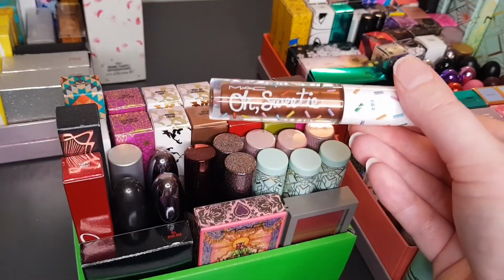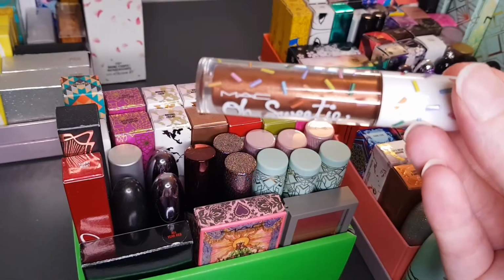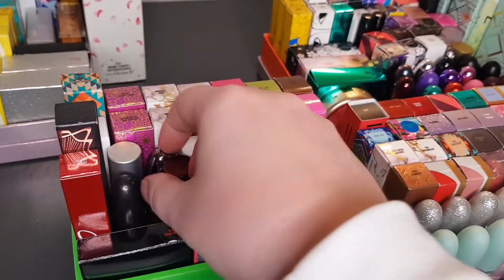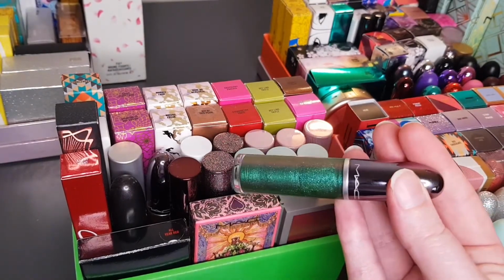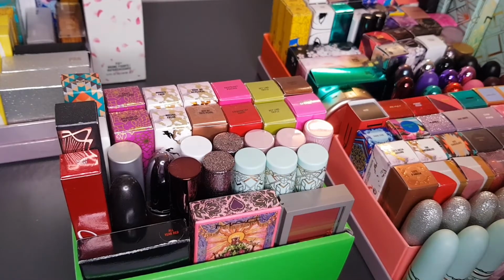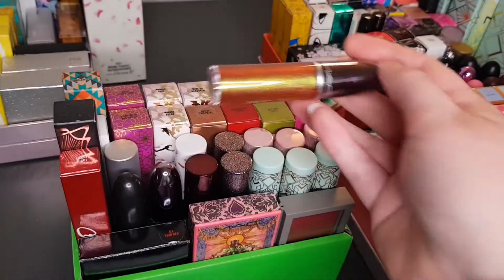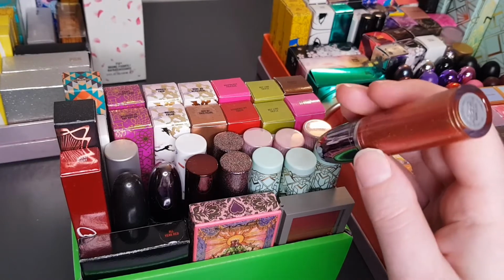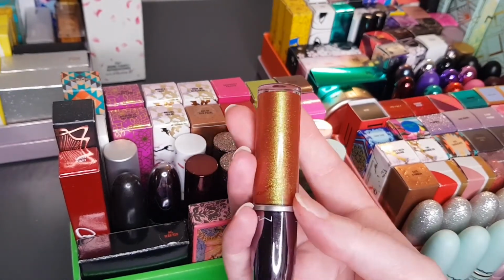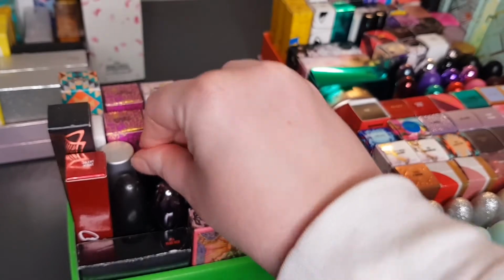And then one of the Oh Sweetie lip glosses. And this one is called Caramel Sugar. And these have a different scent to them than the regular sort of MAC vanilla scent. Got this insanely colored emeraldy lip gloss. It's called Peace, Love, Unity and Respect. It's a Grand Illusion liquid lip color. This is called Let's Rock. Grand Illusion liquid lip color once again. Stunning color, very unique. It's got like this greeny reflect to it, even though it's gold. It's insanely beautiful. Push it down. It doesn't want to fit. There we go.